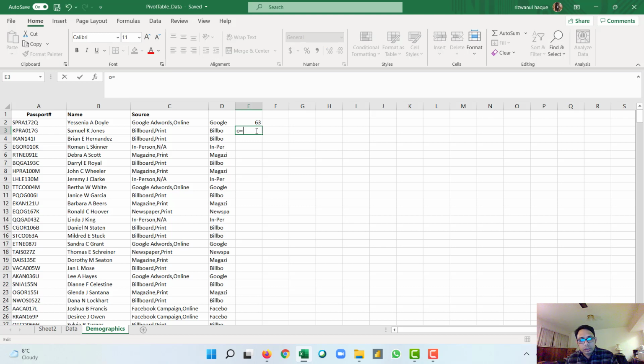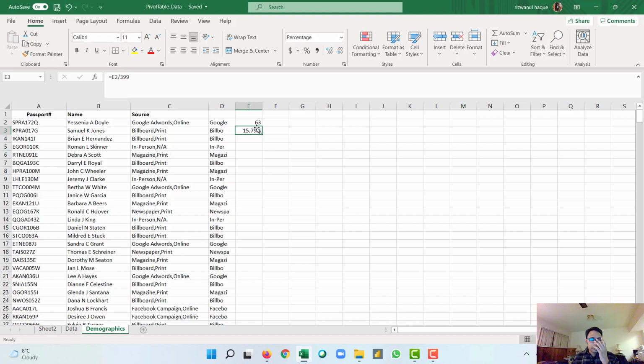So what is the percentage? If I click 63 divided by 399 equals, and I click percentage. If I don't round it, it is 15.79% who actually got to know about our company from Google. That's how we can actually segregate other different sources this way and get to know which source is actually contributing more to getting to know about our company.